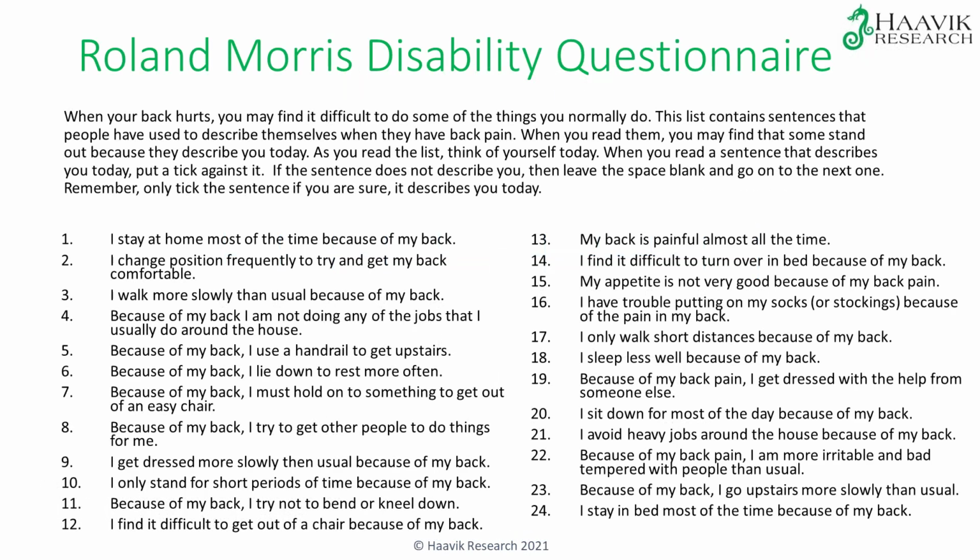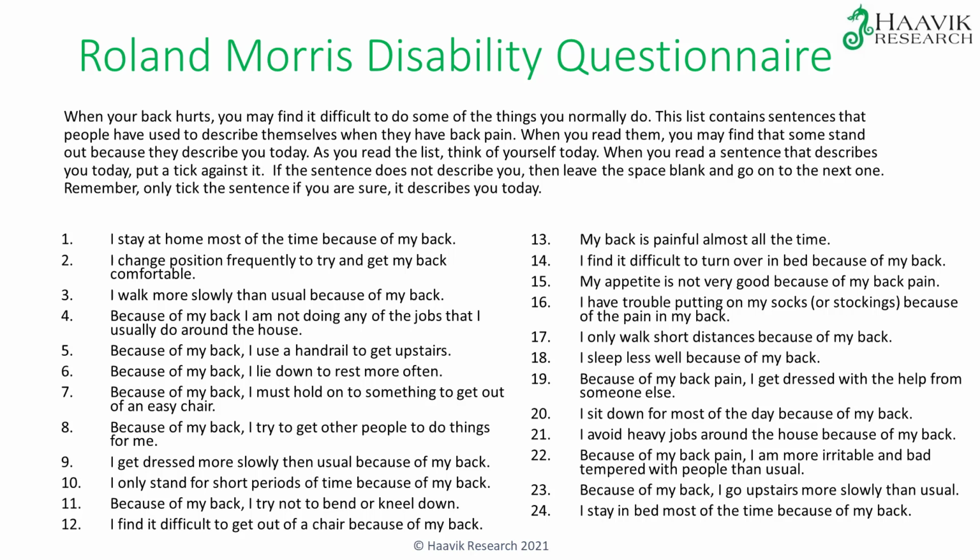So the Rowland-Morris Disability Questionnaire can be used both in research and in clinical settings. The original questionnaire is all in the public domain, so you don't need any permissions to use this, and it's been translated into over 50 languages. So it's very well documented. The original version of the Rowland-Morris Disability Questionnaire, which is the one I'm showing you here on this slide, was first published by Rowland and Morris in 1983, hence the name.